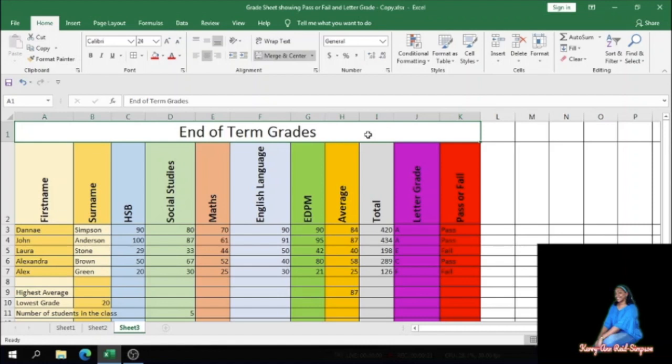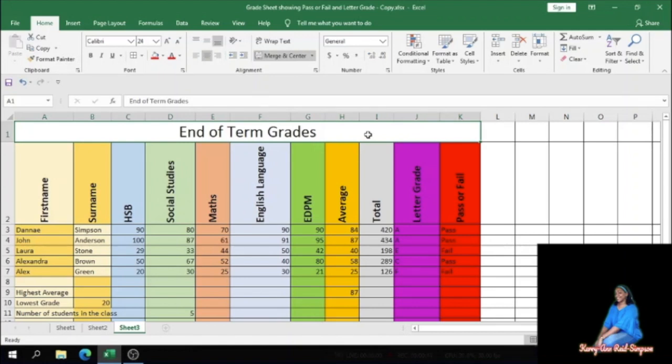Sorting. What is sorting? Sorting is rearranging spreadsheet data in a particular order. It could be in ascending order, which is usually from A to Z or 1 to 10, or it could be in descending order, which is from Z to A, or from 10 to 1, which is the opposite of ascending order. So we're going to be working from two questions today to show you how you go about sorting your spreadsheet data.